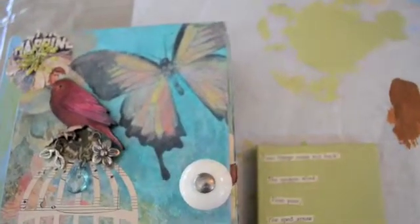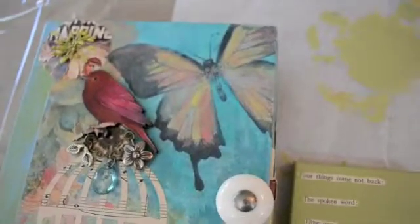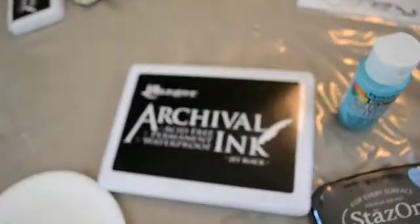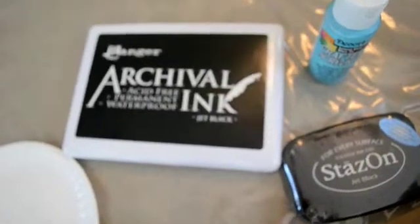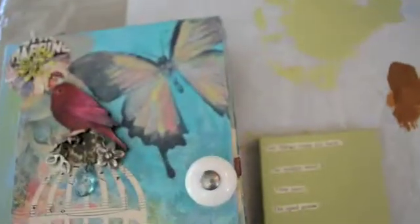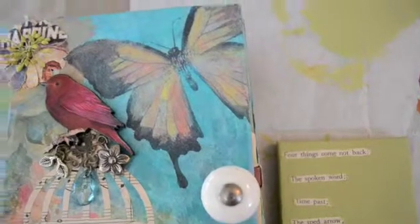So what I do is stamp with tissue paper. I stamp onto tissue paper, and I always use a permanent ink, like archival ink or StazOn. Something permanent. If you use a regular dye ink, it has a tendency to bleed and it would run when you put the gel medium over it.